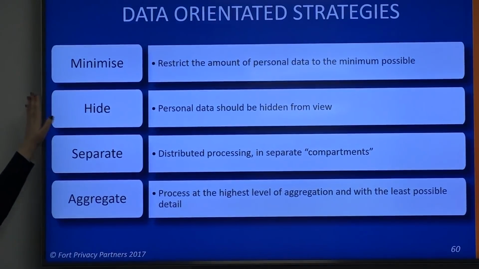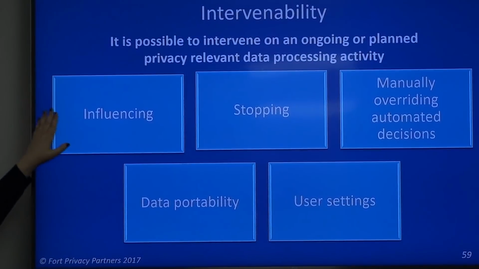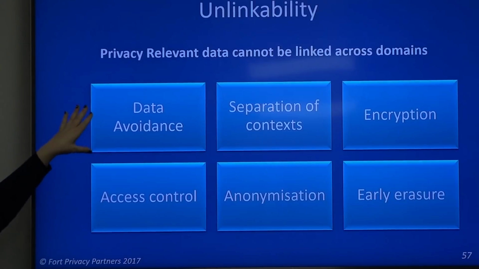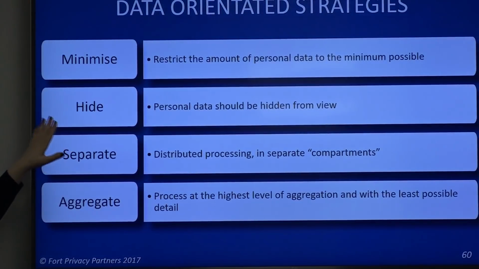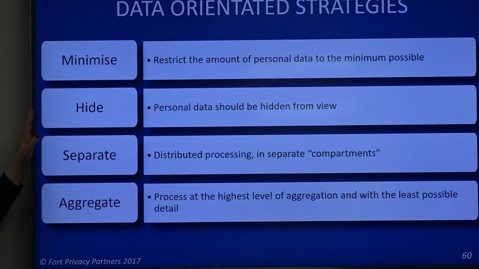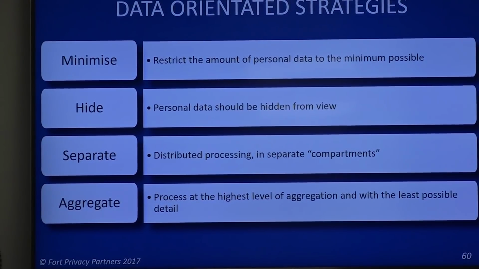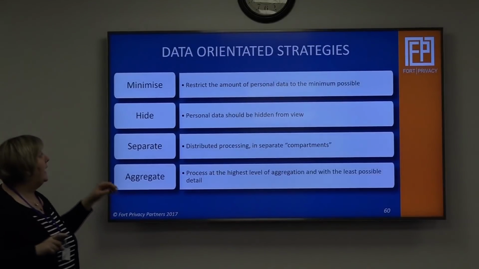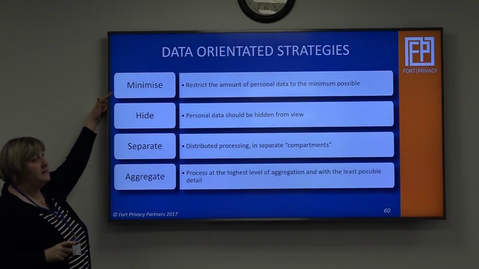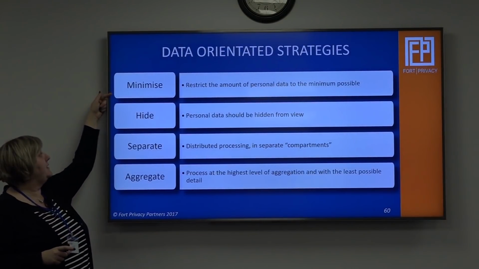Again, there's a little bit of repetition in here, because this is what the 29-100 says that we should do, and then this comes from ENISA actually, and it's just a set of high-level strategies that you can use. So you can minimize the amount of personal data that you collect.